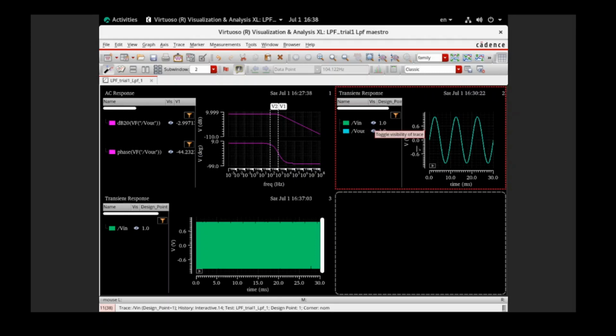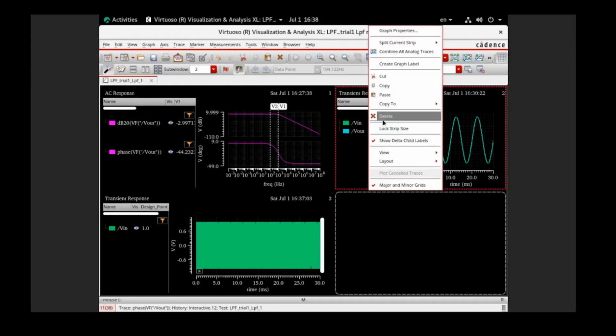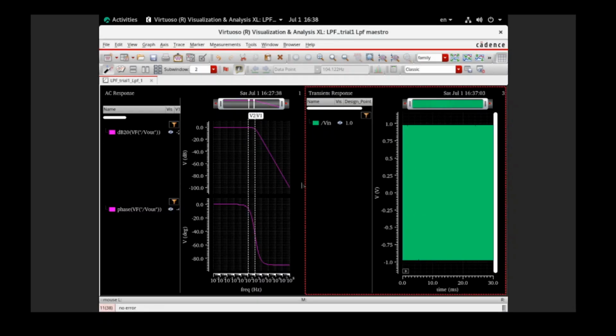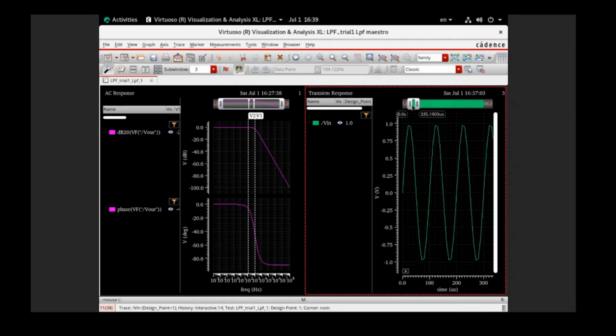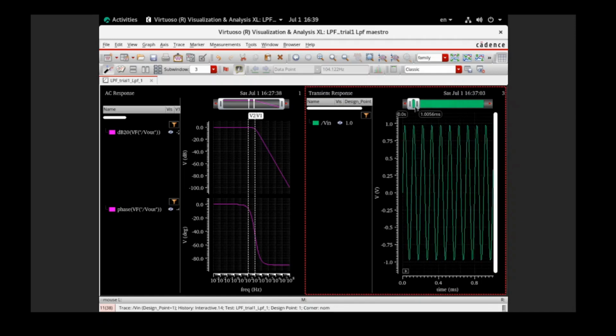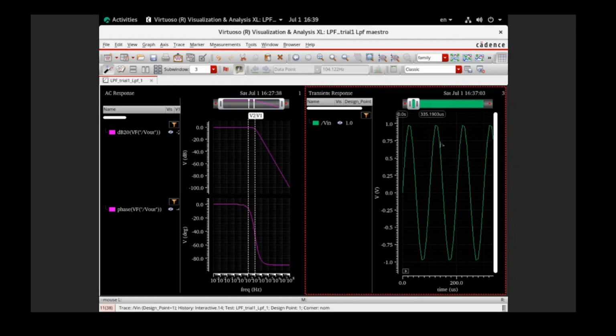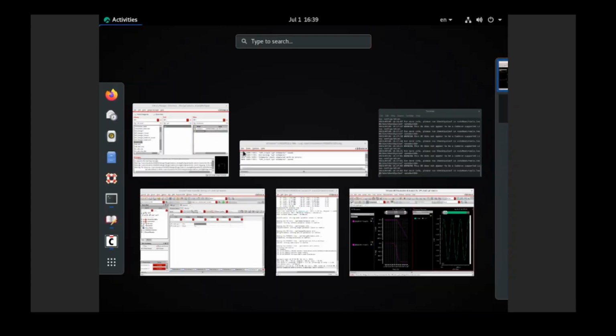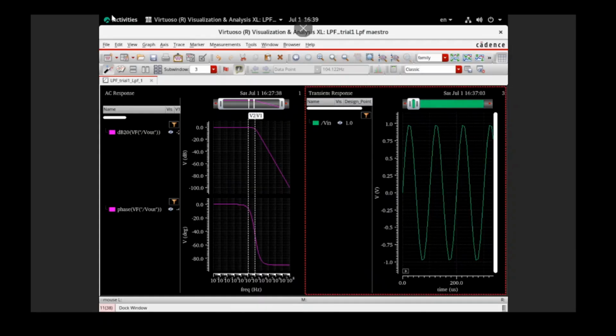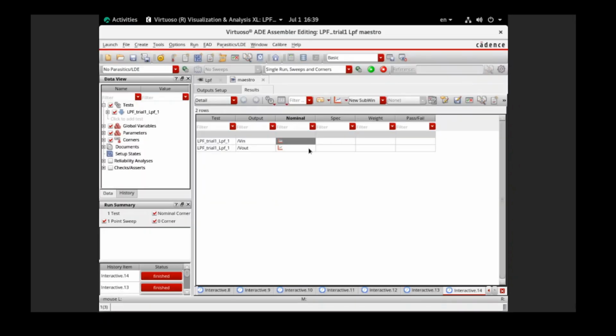When we have the V in lower than the minus 3 dB frequency, we have V out almost the same as our V in, according to our theoretical expectation from the transfer function. So now I'll delete this one. Yes. So I can see this one, and I can easily zoom in to be like one or two periods. Okay, this is our V in. Now let's go to the activity again. Of course, first we need to choose this sub-window, okay? So we can plot the V out on top of it.